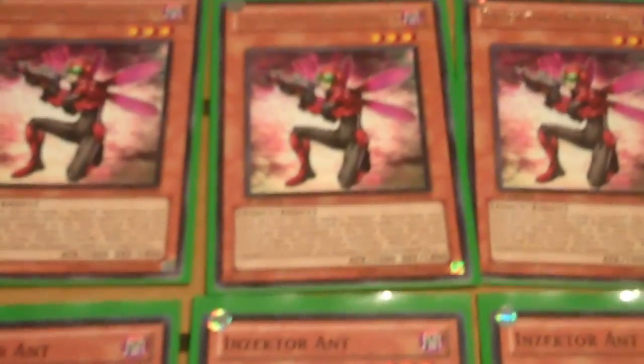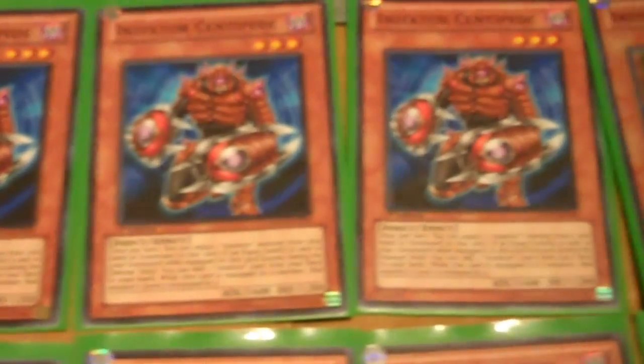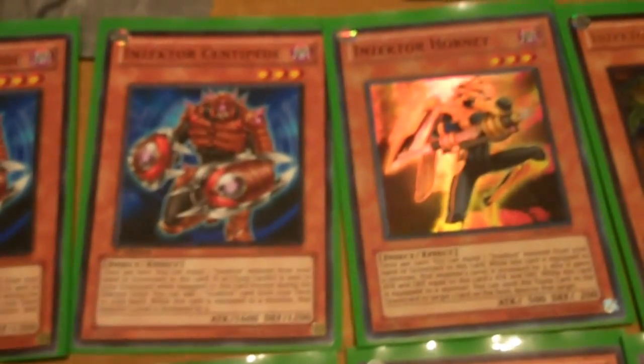Sorry buddy, you're probably going to get limited later on. Triple centipede, of course, searching out everything. One hornet, that's all I got. And in all honesty, Inzektor players, that's all you need. This deck can run off of one hornet as long as that thing's still at 3.